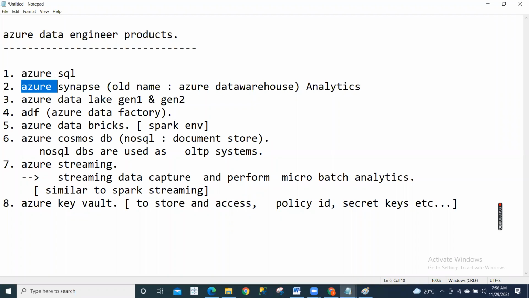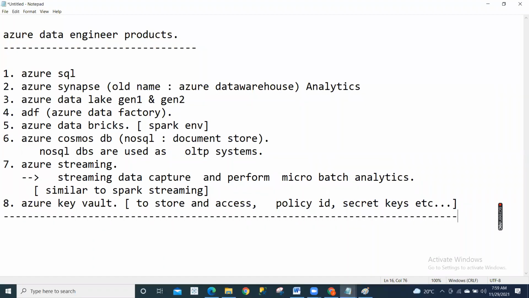Generally, after completion of the session, I forget my Zoom user ID and password. If such accounts are 100 for me, definitely I will forget. So without worrying about all these things, simply this application will be managing all of them. Later, once we step into the activities, we will get into the practical role of all these things. So these are the 8 mostly used products in Azure data engineering. This is the major agenda of last Saturday's class.